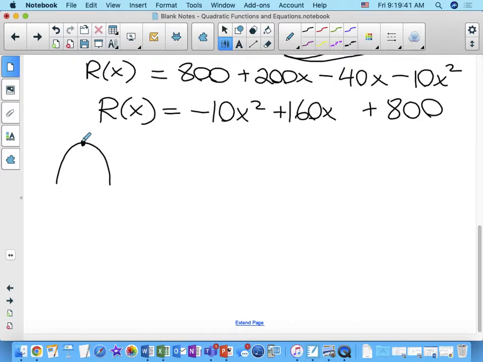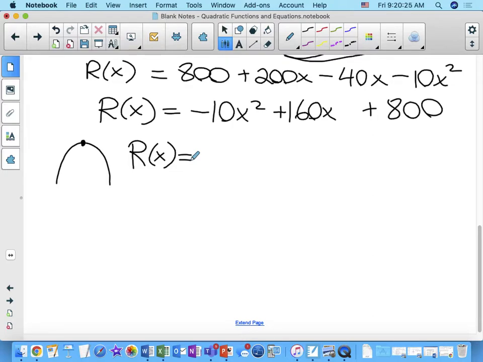Okay? So at this point, if we convert this into vertex form, we can solve this problem. So what we're going to do now is complete the square. Convert this into vertex form, which is what we looked at yesterday. Okay? So now, of course, you could solve this graphically. You could graph it and find the max point graphically. Okay? But I may ask you to do this specifically algebraically. And if I ask you to do it algebraically, that's what I would expect you to do. Okay? So when we are completing the square, what do I have to do first?